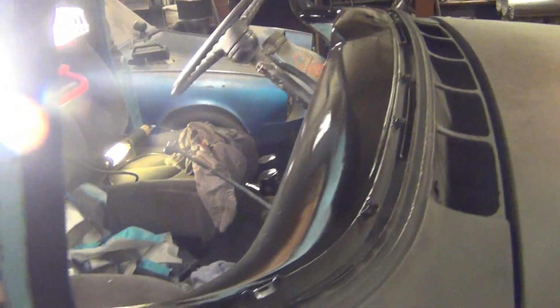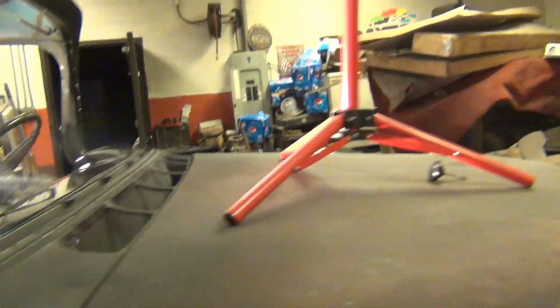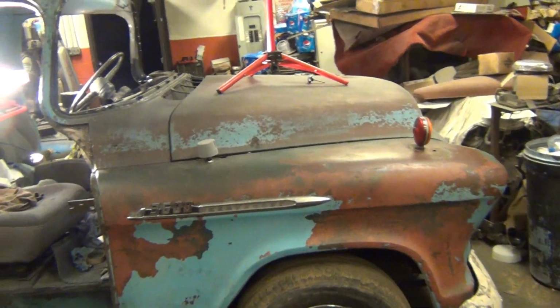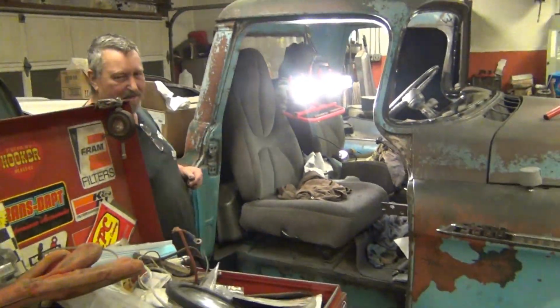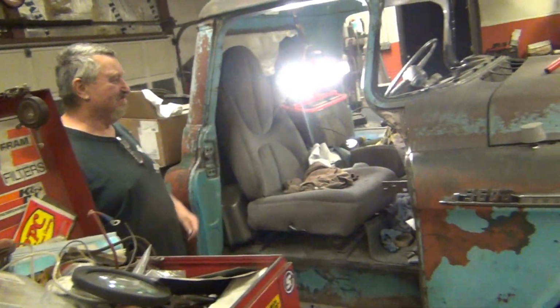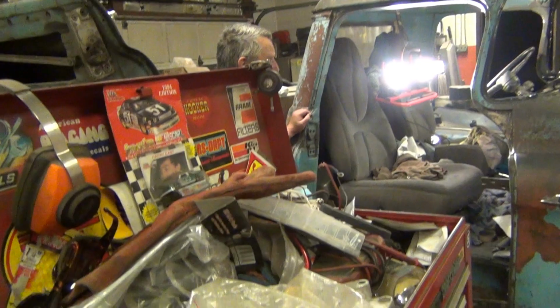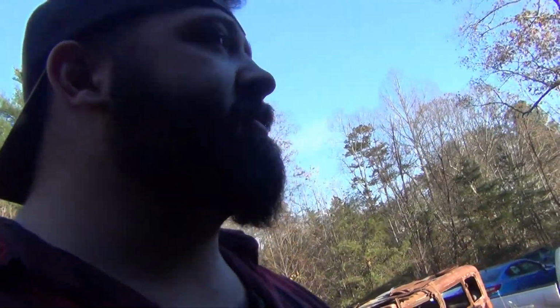There's his dash he's been painting. All rattle canned. Yeah, it's just got a little orange peel in it, but it'll be alright. I think it looks good. Only part of the truck I want to look good. Still got the turbo and all that stuff on it still. We got the important part. Yeah, the turbo. Got a little horsepower. Turbo and a shiny dash. Getting the rust knocked out of it. That's important stuff.